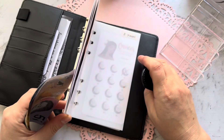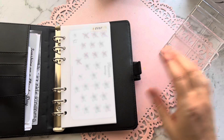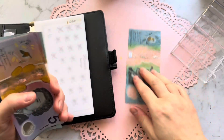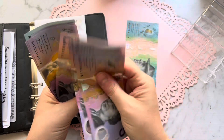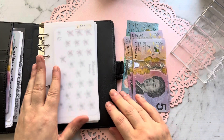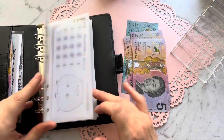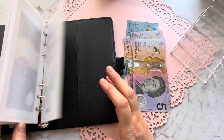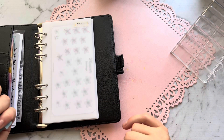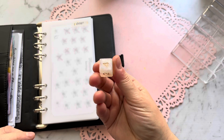This year I'm only doing five envelopes — I might change it up next year, but so far this is working for me. I play with forty dollars a week, so let's count out forty dollars. We're going to include a ten dollar note today: 10, 20, 30, 40. The other 40 we'll put aside for next week's Tiny Tuesday. I have five envelopes and I roll a six-sided dice. If it lands one through five it goes in one of these envelopes; if it lands on six I put it aside and it's my choice which envelope it goes into.